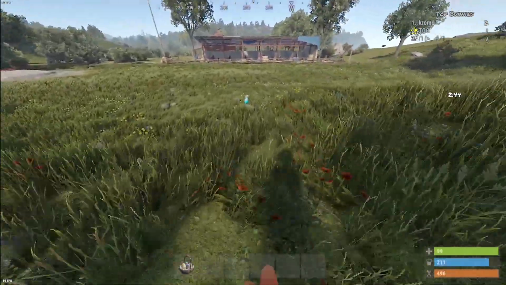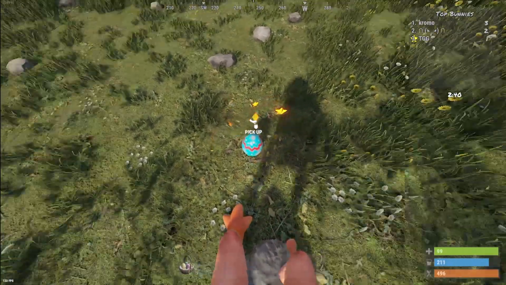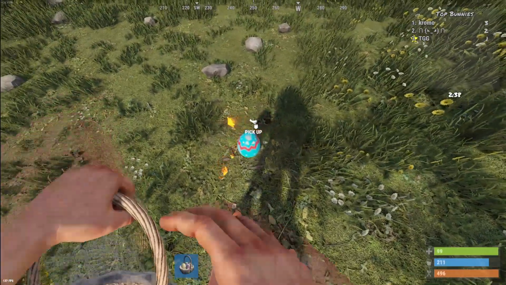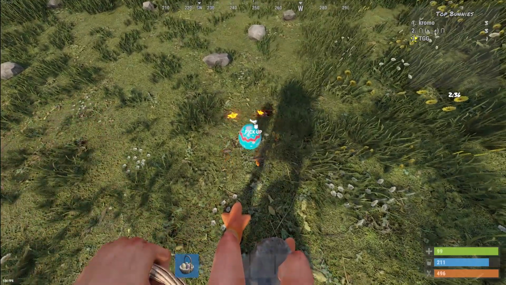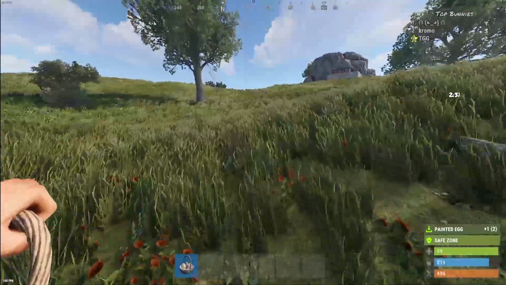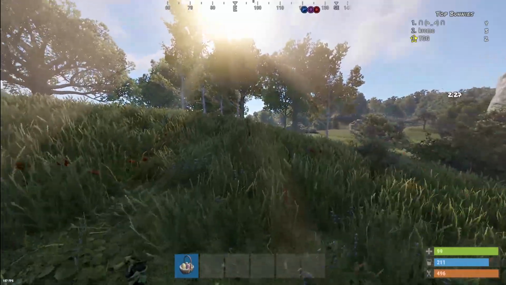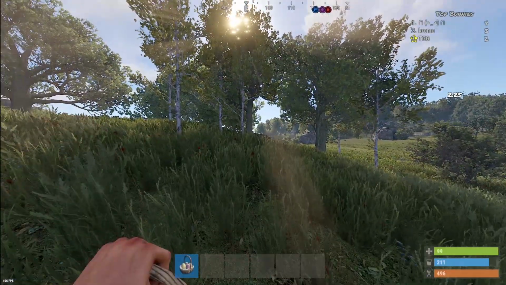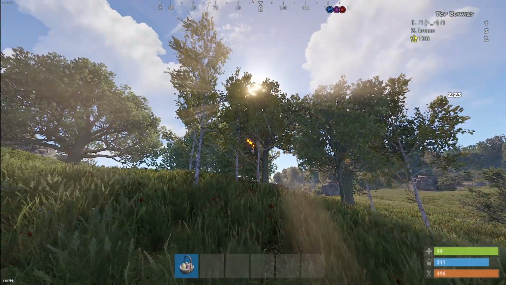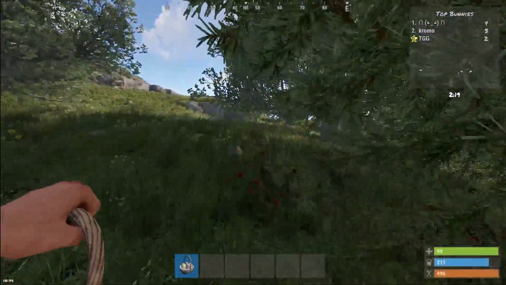And you can also right click and it doesn't do anything, right? But if you have the basket, boom, you can just left click, so simple, just goes right in there. But right click allows you to actually throw the eggs, so you hold right click and then left click to throw. So yeah, there you go, that's how that works.